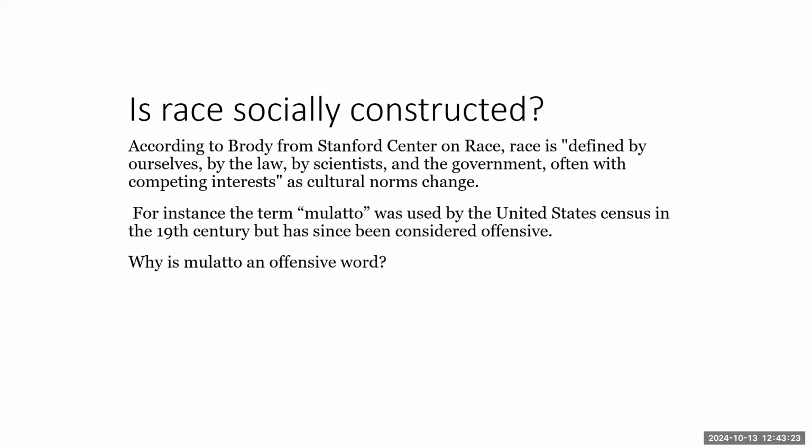We even had a term that was once considered a racial term, because the terms that we use to describe race are constantly changing, right? The next time you read a form and you have to fill out your race, see what terms are on there. The terms are constantly changing. So it could be Black, white, Hispanic, Asian, Native American. And one of the terms that used to be used is mulatto.